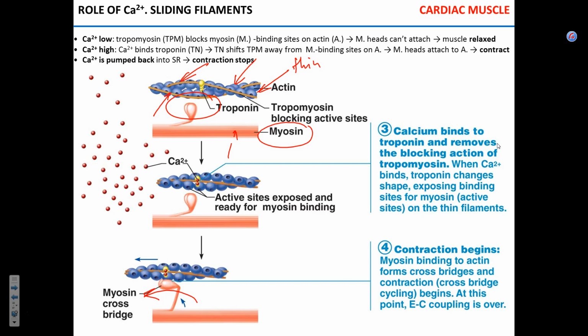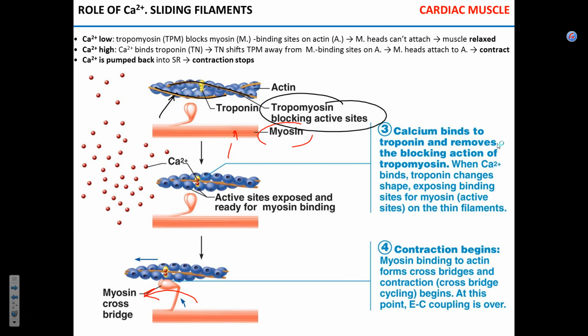Sorry, did I say troponin? Yes. I totally misspoke. I apologize for it. It's not troponin, of course. Let me start over. So these yellow beads, these yellow lines here, that's that line and that line, is a protein called tropomyosin. It blocks the binding sites between myosin and actin.